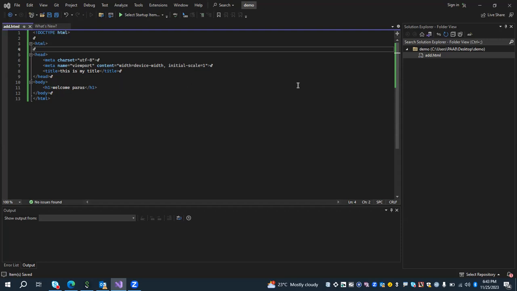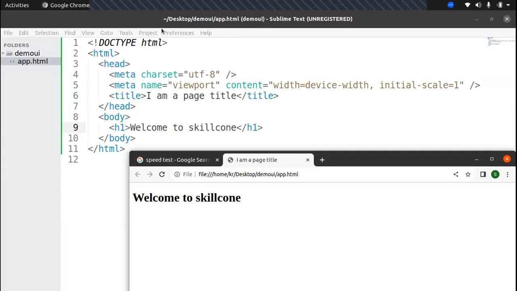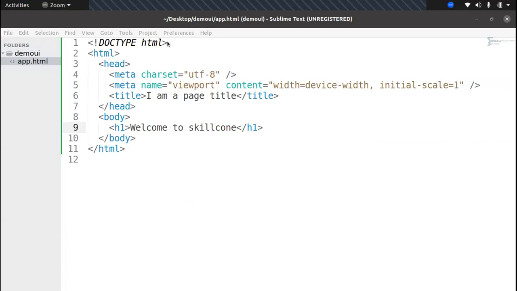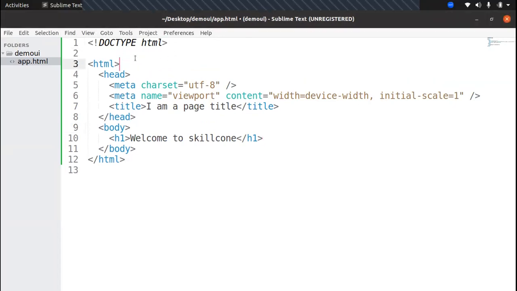So see, now you have some feel and confidence. Now your questions will come: what is this and what is that? So let's now start with what exactly we are talking about, and then we'll continue. Let's start again, and we'll start by understanding the tags. Let's go one by one to understand these tags, and then we will continue further from there.